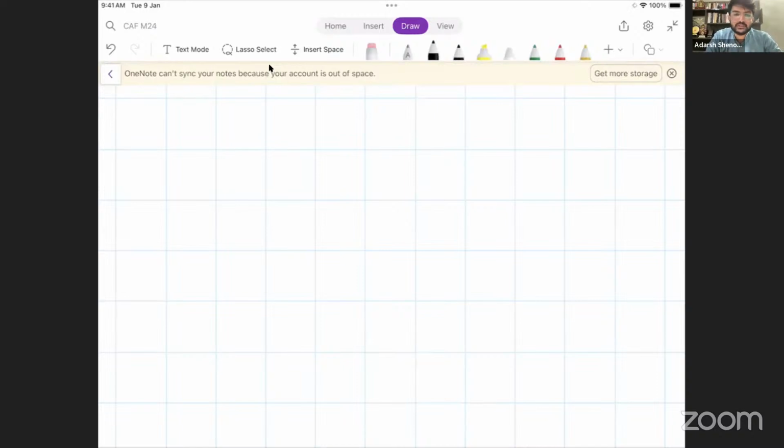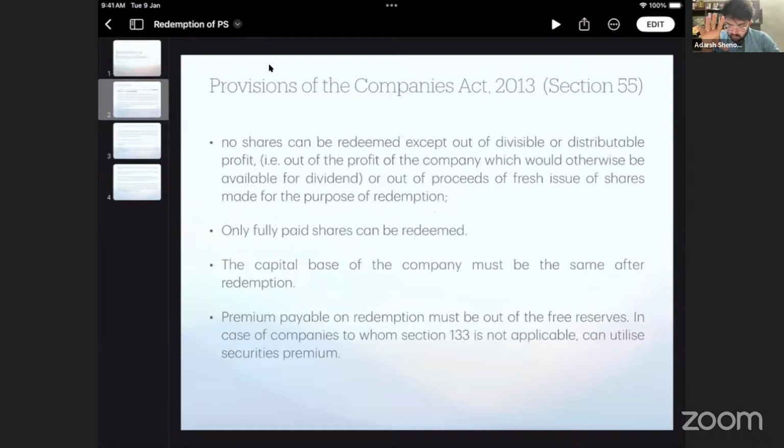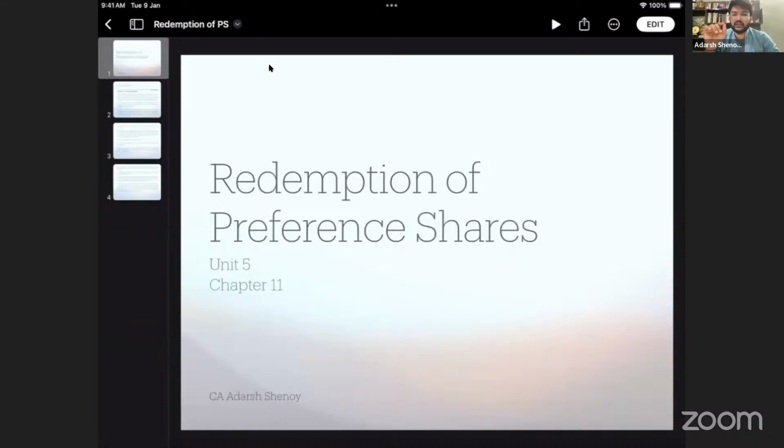Now let's discuss, I mean, there are some rules. The Companies Act rules, which we will have to discuss in the class. The whole chapter of redemption of preferences is based on some sections of the Companies Act. So if you know this section of the Companies Act, this chapter is very easy. It's section 55. There is one single section. The whole chapter is based on just section 55. So we will see what section 55 is saying, and how we go about redemption. Let's discuss.